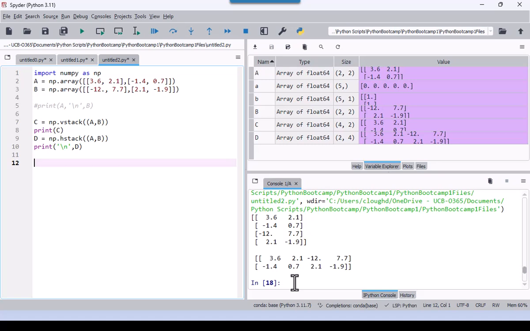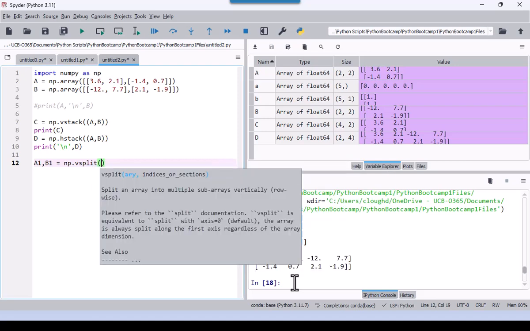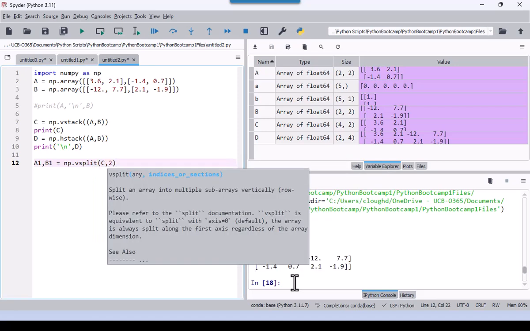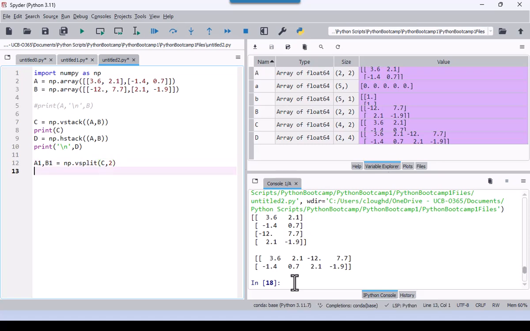We can do corresponding reverse actions by saying, for instance, arrays A1 and B1 are equal to np.vsplit of C into two equal-sized arrays.